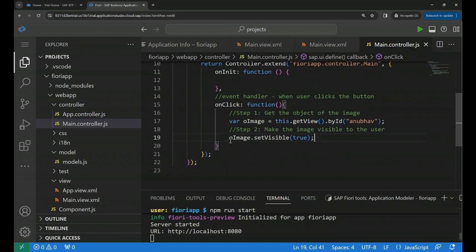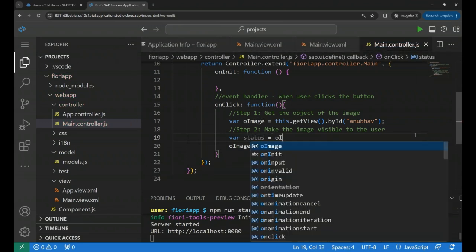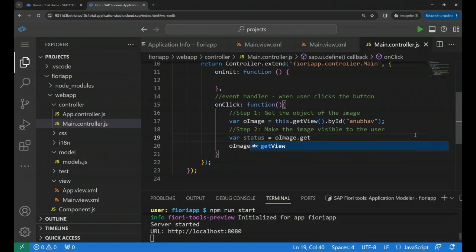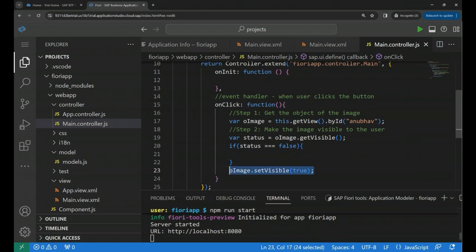So what we do on every click of the button, we will check the status of the image first. So we get the status of my image, get visible, and if it's not visible, make it visible, else make it non-visible.